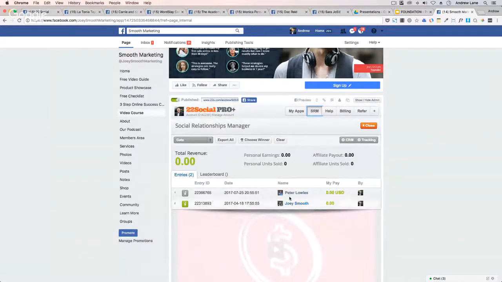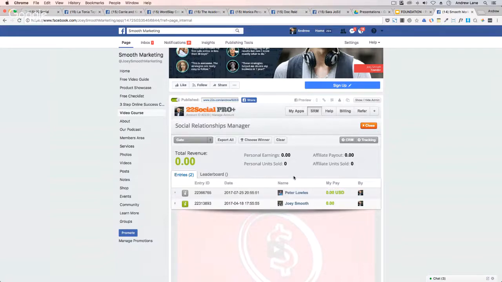Now, Peter here didn't. And you can tell because, do they have access? Basically, Joey, we gave him access before. I think he went through when it was a lead gate. But you'll know that if they're gray, that means they do not have access to your content. So either you've removed them manually, or by default, like he didn't pay, he got to the sales page. See, he's gray because he got to the sales page. And I'm glad Peter didn't buy, because he randomly came across this test fan page and clicked purchase for a fake demo product here.